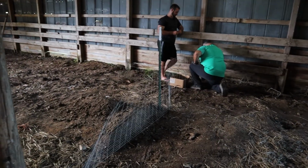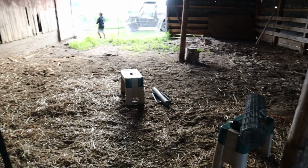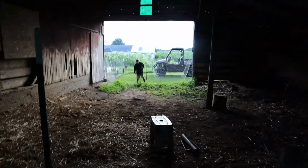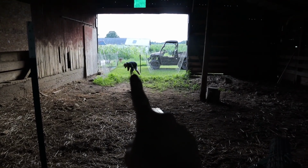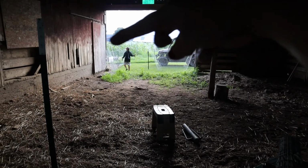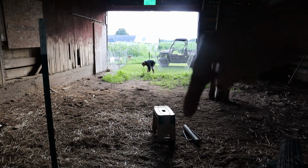And so we are currently putting up fencing to block them off on this half of the barn. And then where Nate is at, we'll be fencing across the opening there. And then the current fencing panel to their outside run will swing open to that pole so they can go outside that way and then come into here.